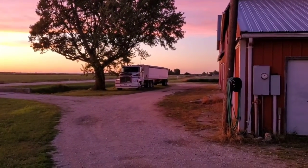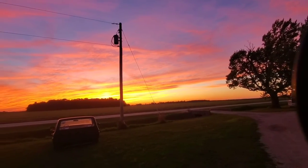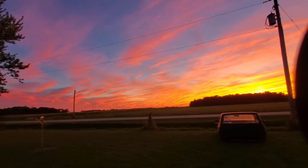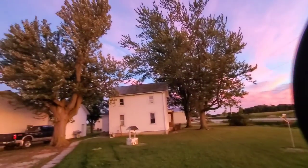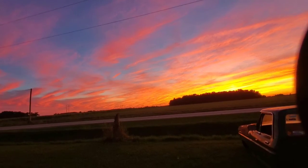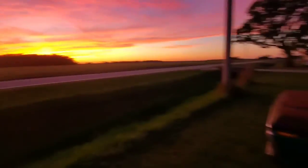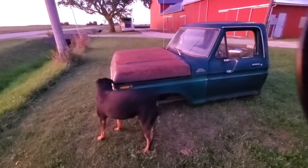And go from there. Max is out here barking at some, I don't know what it is, behind the semi. Just barking. He's barking at the neighbors down there pulling in. But look at this sunset. Isn't that amazing? That's due west. I hope you can see these clouds. I hope they're coming out like they were. Even if you look up above the house there, you can see the pink. I do believe this is Karen coming to Northwest Ohio. If I'm not mistaken, that's what this is. He has not let this thing alone. He was actually laying out here beside it. He smells, like I said, woodland creatures.